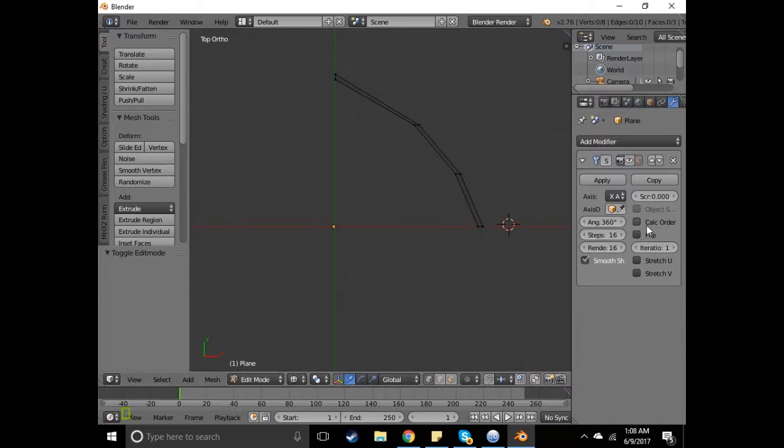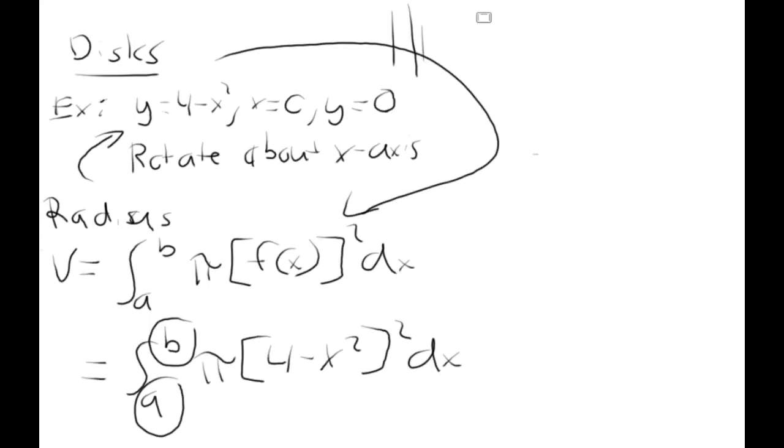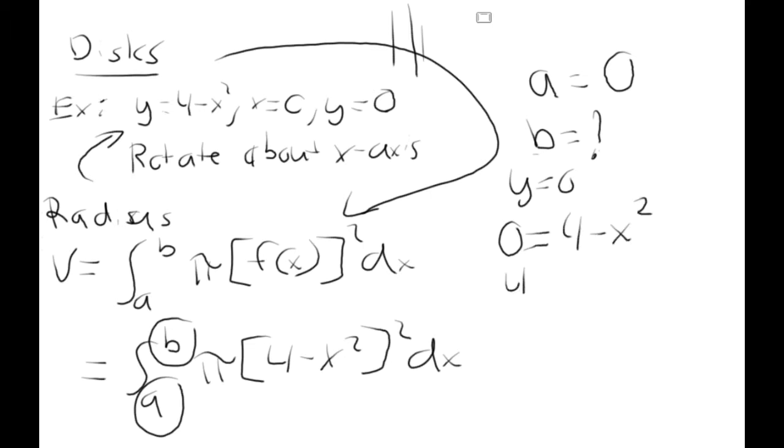And to find the second, it's not that hard. So let's take a look. Our a is going to be 0 because we're starting at 0 on the x line. But what about our b? If you recall, the graph touches the x-axis, meaning that y is 0. So our maximum x value is on the x-axis, which means our y is 0. So we're going to set y equal to 0, and we're going to use the original equation and solve for x. So minus 4 on both sides, isolate the variable, and then square root it, and get plus or minus 2. And since on the positive side we only want 2, our b equals 2.